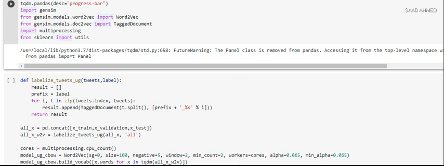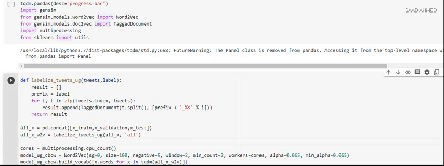On the top you can see here that I have imported word2vec and doc2vec. These are the 2 word embeddings which I'm using, and different utilities which will be needed for processing.